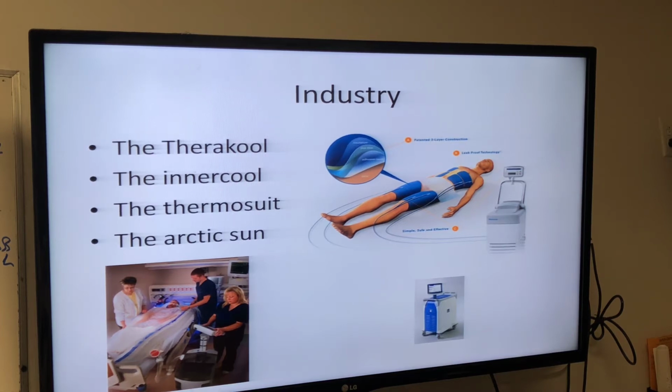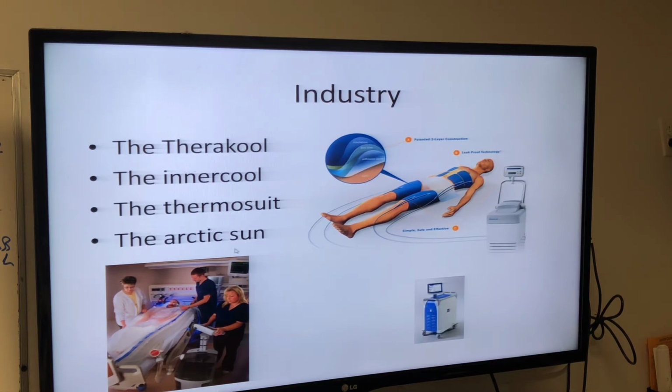So it passes through the shivering threshold very quickly, so you don't have to really paralyze the patients for this. And it's fast, and it could be a future for this industry. But unfortunately, it is glitchy. It glitches a lot and has weight limits and stuff like that, so nobody uses it.